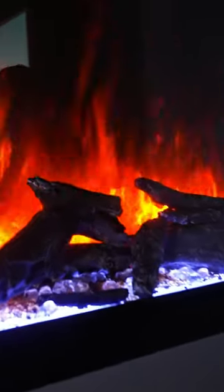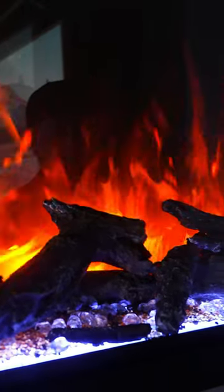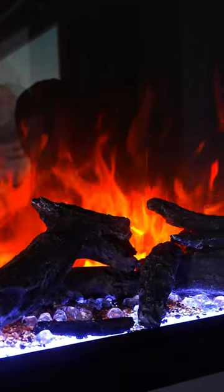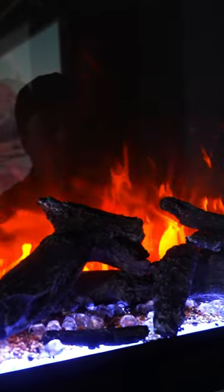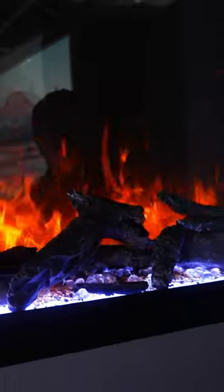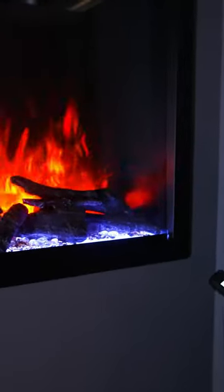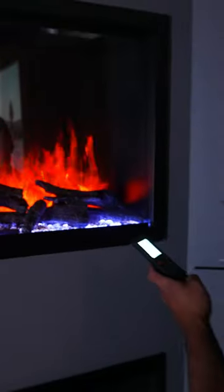And then they've basically gotten rid of all the blue in the flame. So you basically have six red settings, six orange settings. That's just yellow, and then six yellow settings. So there's more orange, there's a lot of red. I don't know if I like the red too bright.